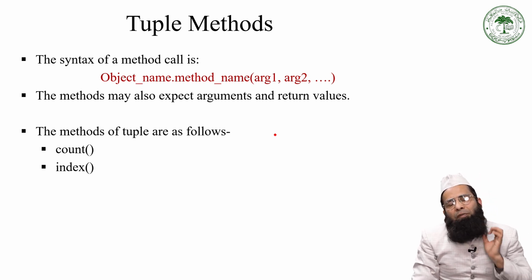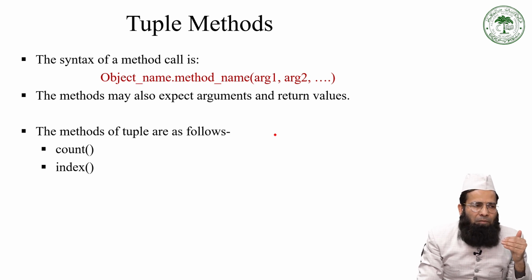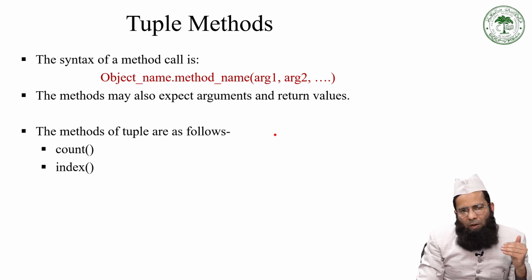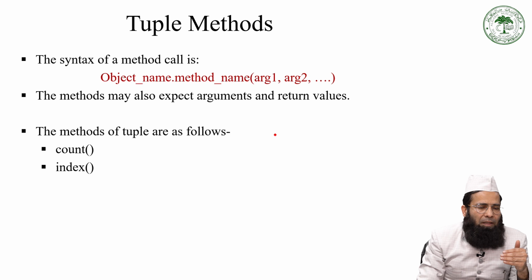There are certain tuple methods as well, like count and index, you can apply. So if you want to count a particular element in a tuple, let's say how many times 3 is coming in the tuple, you can apply this count method, and index would give you the element that is present at the ith index. So it depends on how you are passing the value in the index as an argument.